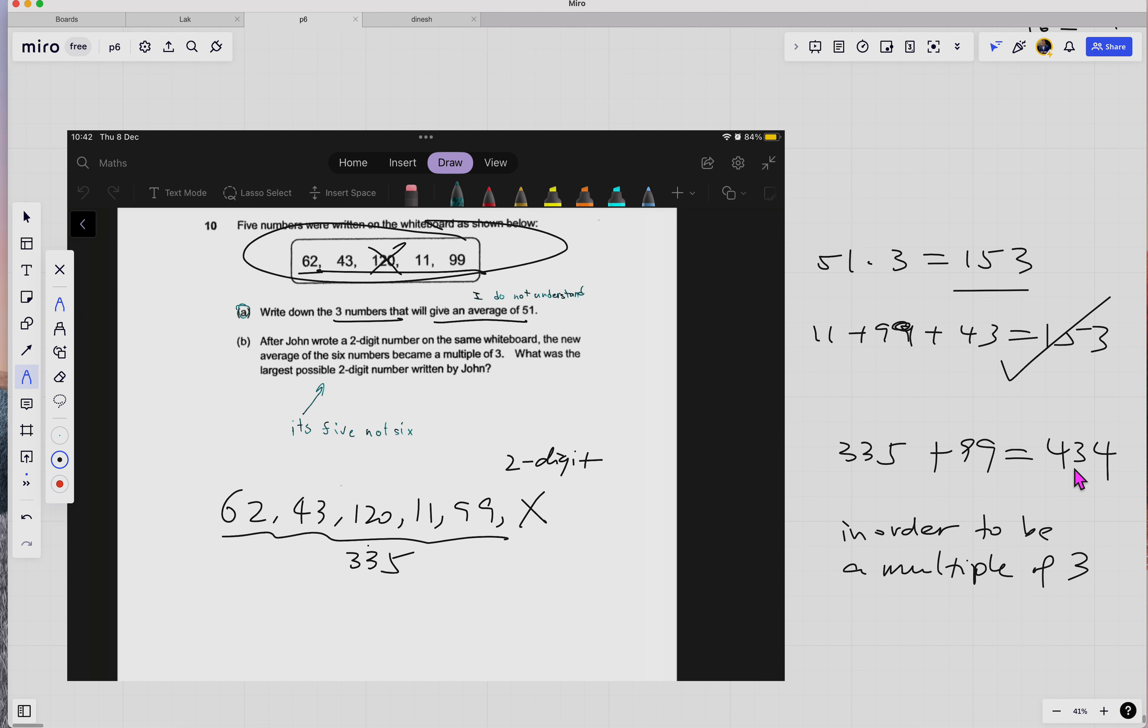Okay, so you look at this, this is 11, right? If you add up, yeah, so 11 is not a multiple of three. What about this, 98? So what do you get? It should be one less, so it's 432, right? This is 9, right? So 97. Yeah, so still cannot. So 97 is 432. Okay, help me verify whether this is a multiple of three.